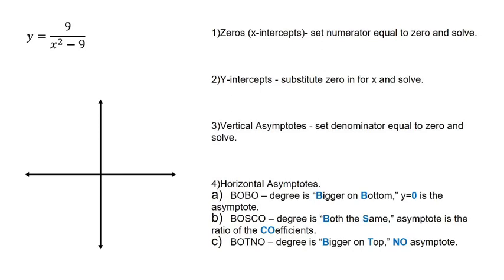I'm going to start with finding the zeros, aka the x-intercepts. To do that I'm gonna set the numerator equal to zero and solve. Well the numerator, set it equal to zero, there's not really an x to solve for, so let's kind of shelve that conversation and come back to this, because right now that doesn't make a lot of sense.